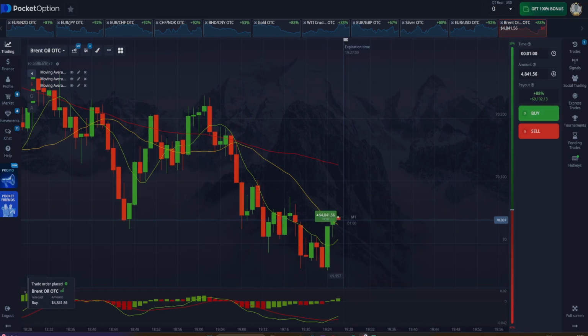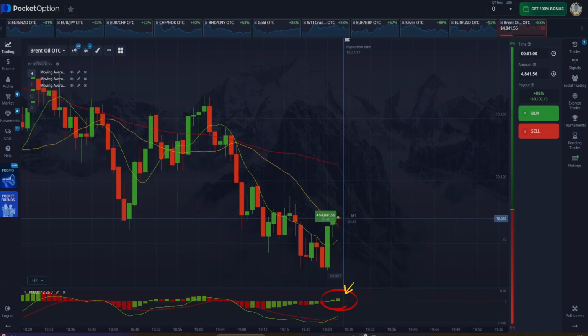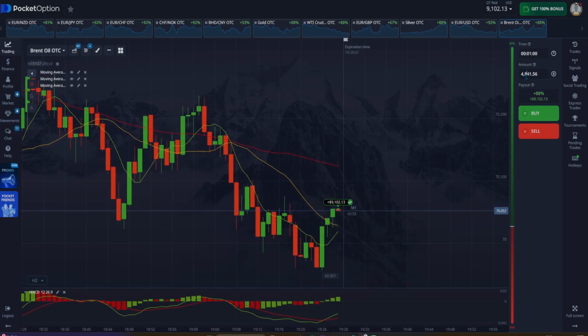All right, traders, I'm opening a buy position right now. The reason is that on the MACD indicator, we just had a bullish crossover. The main line crossed above the signal line from below. It's a clear signal that buyers are stepping in and bullish momentum is forming. Additional confirmation comes from the histogram turning green and expanding, which means buying pressure is strengthening. This combination makes the buy entry more valid. Let's watch the result together. Okay, profit. We're ready to open the market again for the next setup.